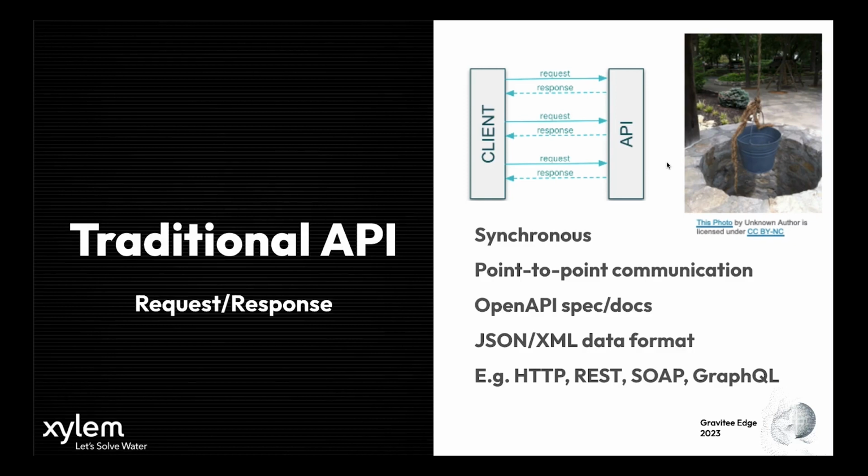Synchronous APIs are like sending a bucket down a well, and when the bucket comes back up, it's full of water. You've implicitly sent a command saying, I would like a bucket of water, and you get one. There's a clear association between the request and the response. There's a rope holding the bucket after all, and you're getting the water from the well you dipped the bucket into, not some other well. You're at the top of the well, waiting on the water before you go off and do something with it.